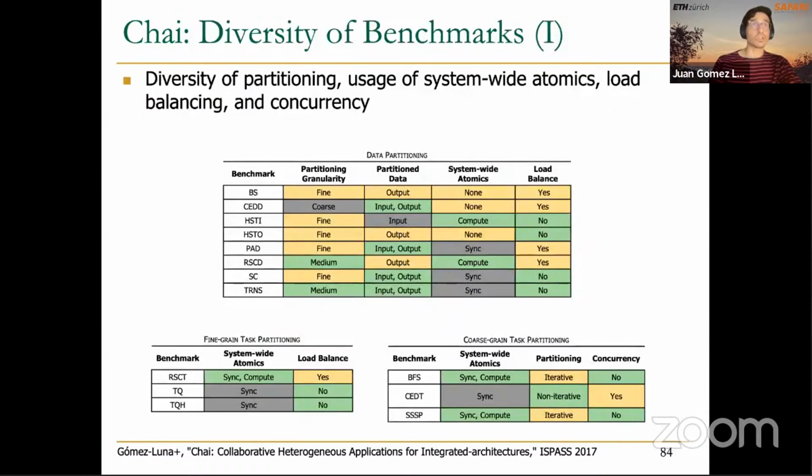And these benchmarks are pretty diverse, not only because we have the 3 different patterns, data, fine-grained task, and coarse-grained task partitioning, but also because in each of the groups, they also have different characteristics. Like, for example, what is the partitioned data, whether it's the input, the output, or both, or how we are using the system-wide atomics.